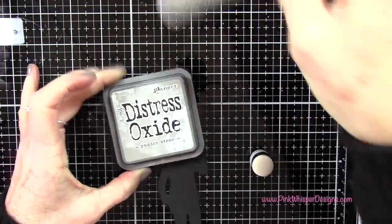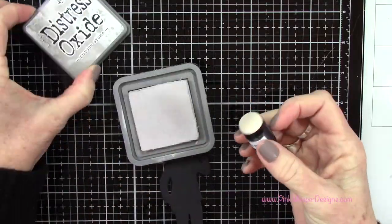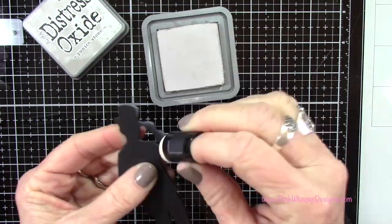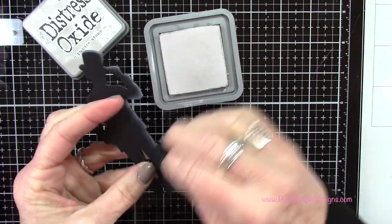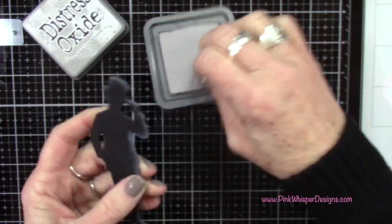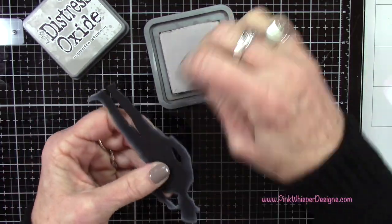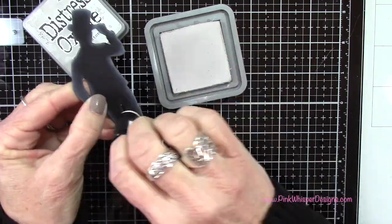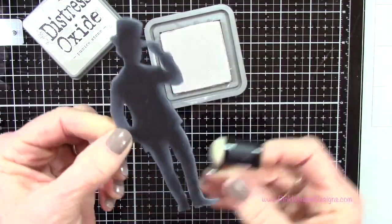So next we'll go to the Pumice Stone Distress ink pad. This is the Oxide ink. We used that Distress spray earlier. What I want to do is add a little bit of a highlight around the edges of my gentleman, and I'm using a sponge dauber, and I'm just going to add that ink all the way around the edges, and you'll see that really makes this pop out. I'm going to set that aside to dry.